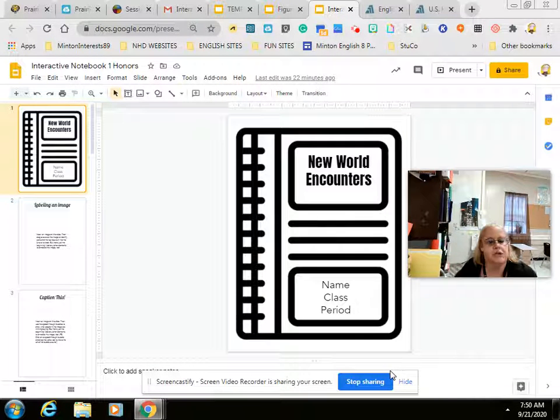I wanted to show you a tool we're going to use in class that hopefully will get you organized and get your information organized. Normally, what I do in class is I keep a composition notebook, with one side for notes and the other side for other material that we would use. I found an interactive notebook that we can use on the computer. We'll see how successful it is.